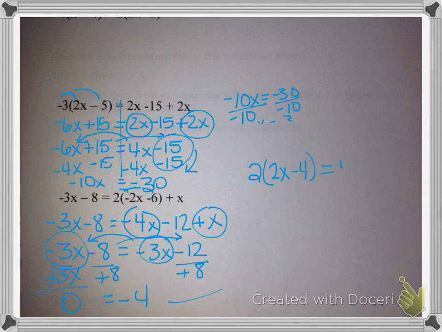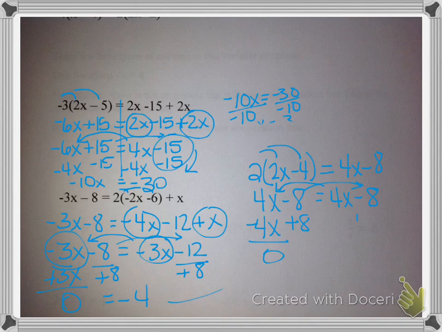So the last one, I want to talk about this one here real quick. This is just an example of when you would get infinite solutions. So I'm going to distribute here. You can see here that when this happens, you can look at the equation. 4x minus 8 equals 4x minus 8. That's the same. I don't really need to work this out anymore because I can see that those are equal. But when I go ahead and move these around, then when I subtract the 4x, I get 0, and then I get 0 on the other side. 0 does equal 0, and so this is when I know that it's infinite. So you can just write infinite. It's a true statement, so it's infinite. Okay.